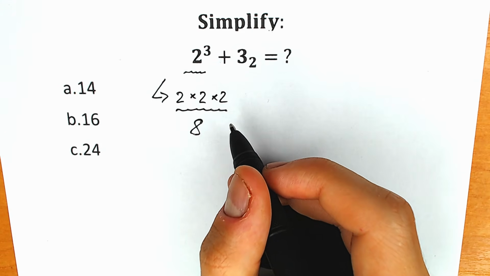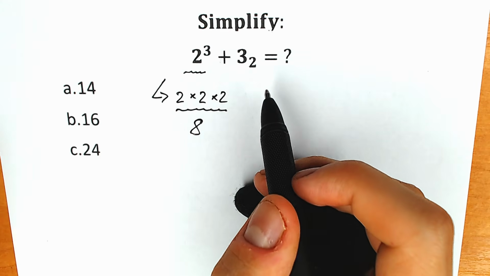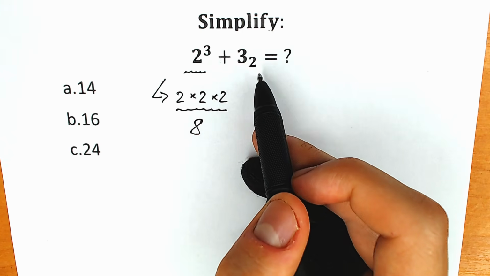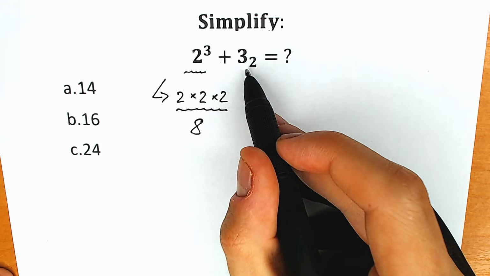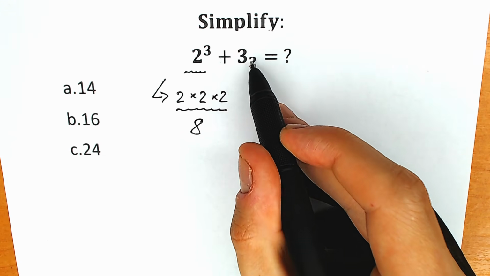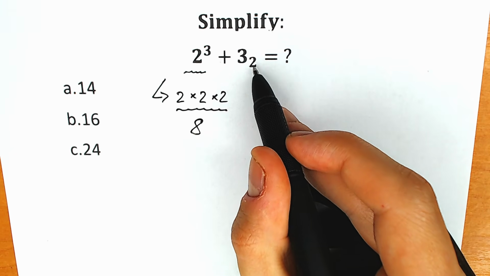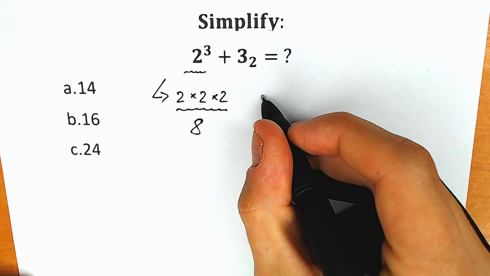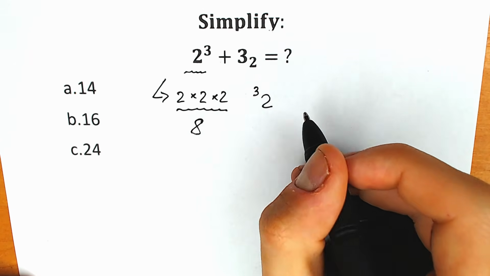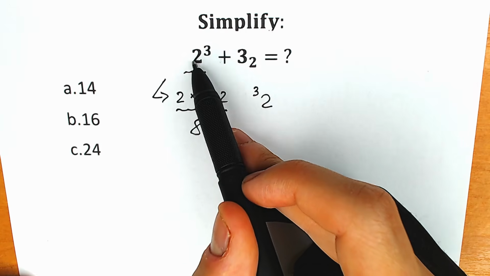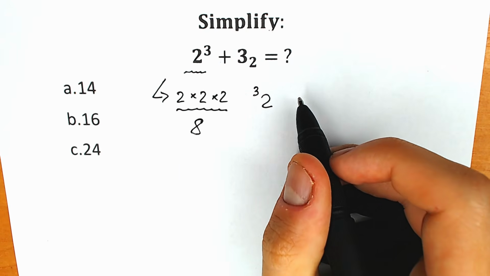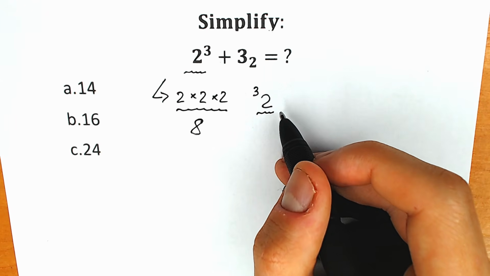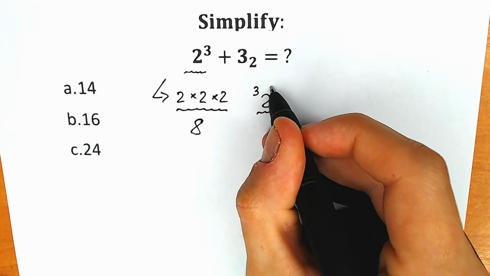Everyone knows about it, and I record this video because a lot of students don't know about this operation. This is called a tetration. So what does it mean? We're gonna take this number 2 right here and raise it to itself that many times. So how does it look? Right here we have 2 and we have 3. We write this 2 on the left side, not on the right side as a power. As I said, we're gonna take this 2 and raise it to itself that many times.